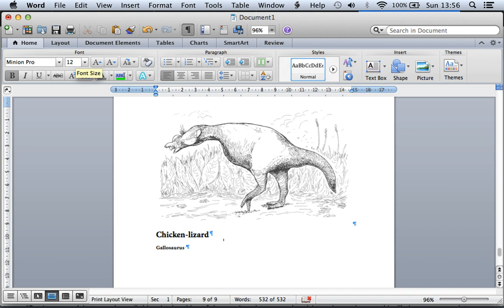Gallosaurus bidactylus, which means two-toed. And just because I'm a fancy guy, I write the K with the Greek K, you know, instead of C. That's a later 18th century thing. Dactylus. Who writes like that? This is the way the original Greeks wrote, and it's good enough for me.